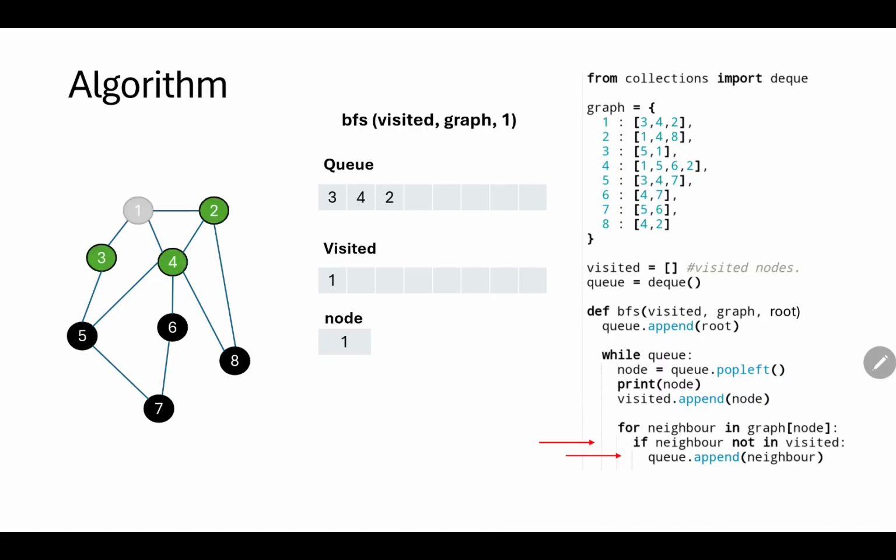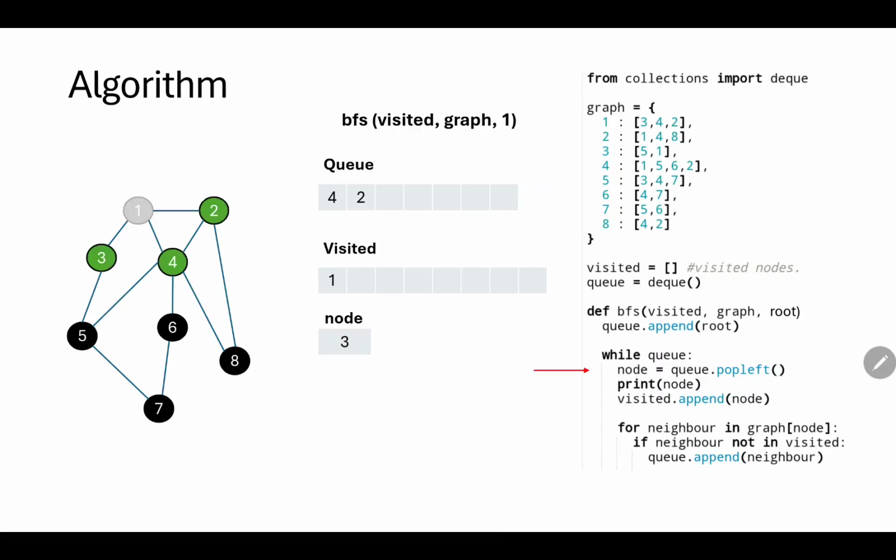So then we go through the for loop. I've marked the 2 lines that are important here. So we add every item or node that is connected to node 1, which is nodes 3, 4 and 2. Now the queue has got an item in it again, and the algorithm returns. The while loop continues. So we pop node 3, as you can see in the queue in the middle.